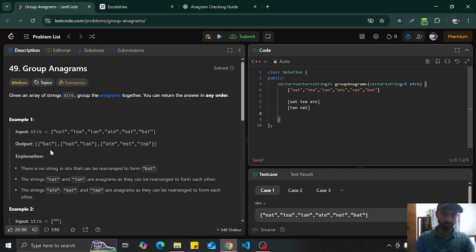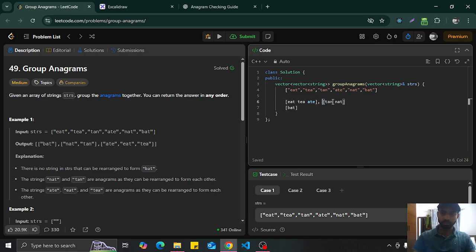And BAT, we don't have anything for BAT, so this is going to go inside a single array. Now if we put all of these arrays inside another array and return it, this is going to be our output for this array of strings.